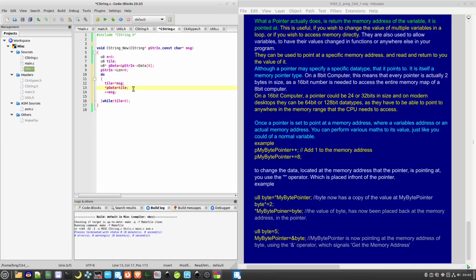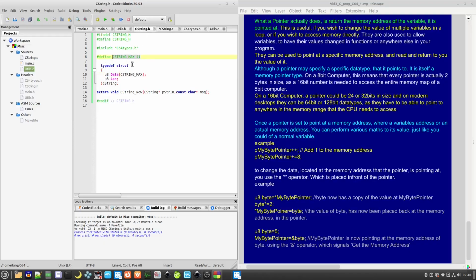What it's pointing at is basically changed. And then if tile is greater than 0, in fact no, we'll just leave it as that. Although what we want to check for is that the value of n doesn't exceed the maximum string size here.